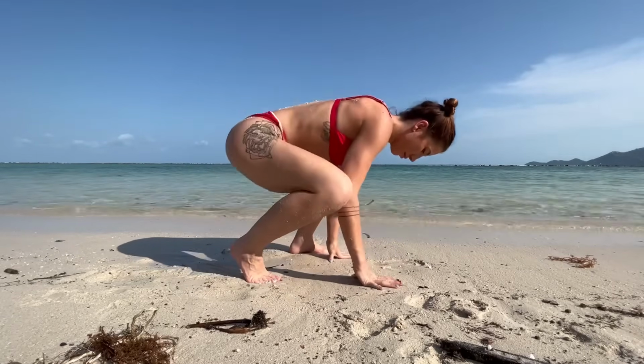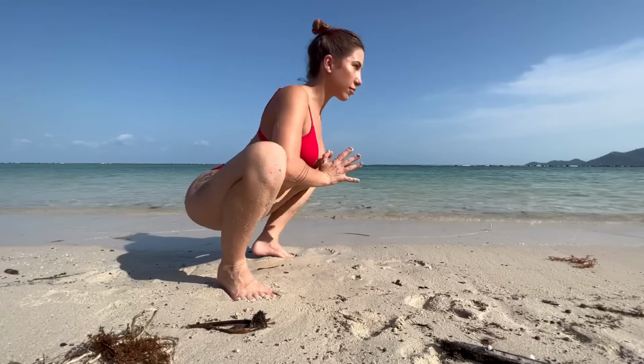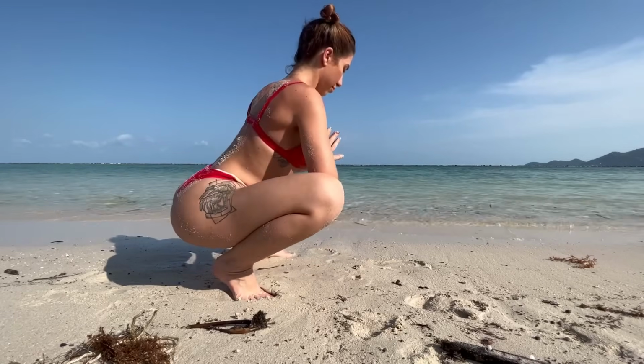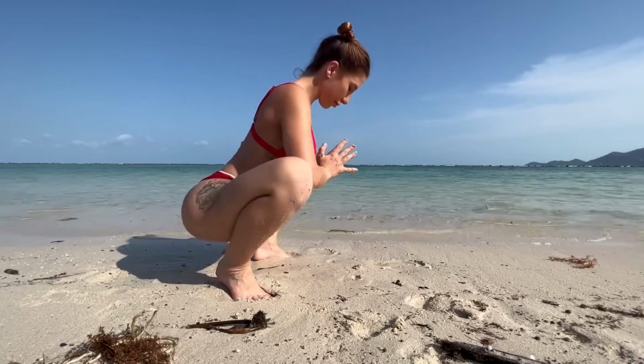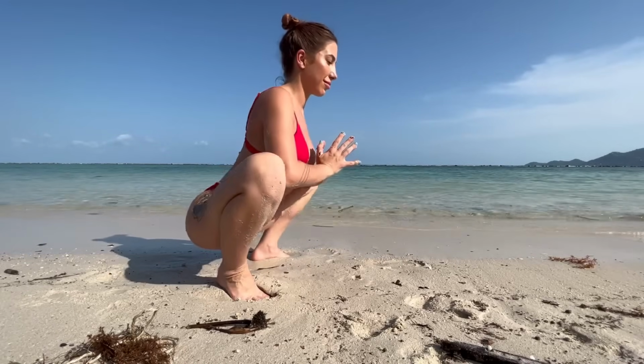And then when you're ready, roll yourself up into a yoga squat or malasana. So your knees are out wide. You're either balancing on your toes or your heels are pressed to the mat. Rocking left and right, opening up your hips, focusing in on any tension and letting it release with breath.